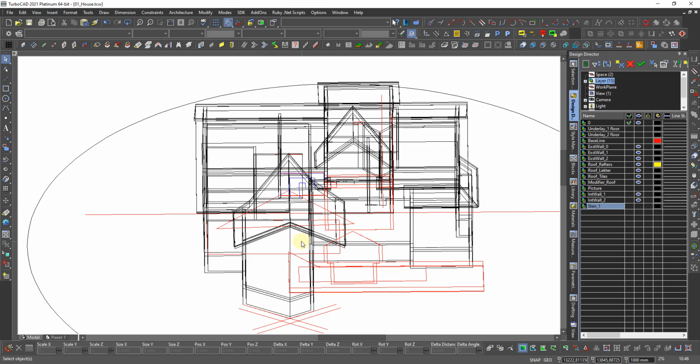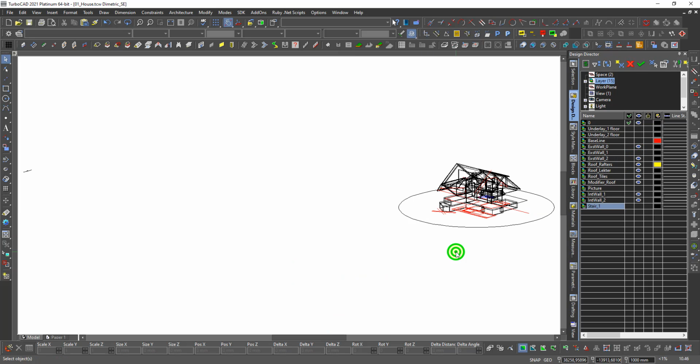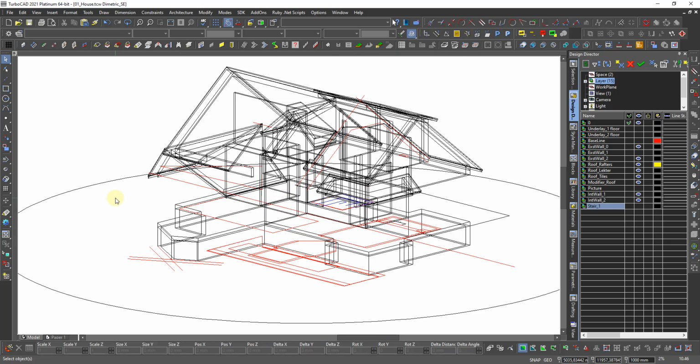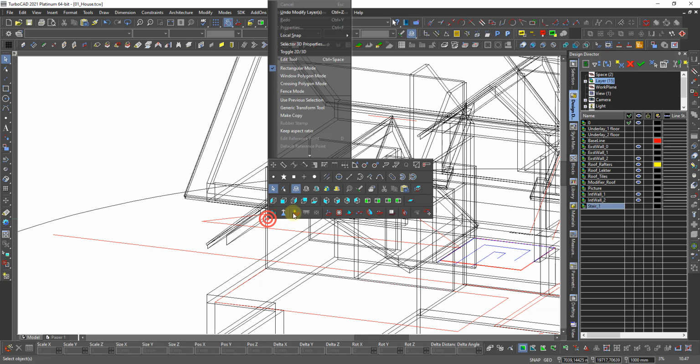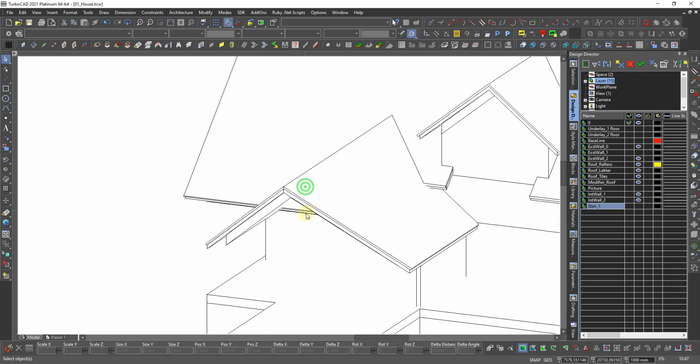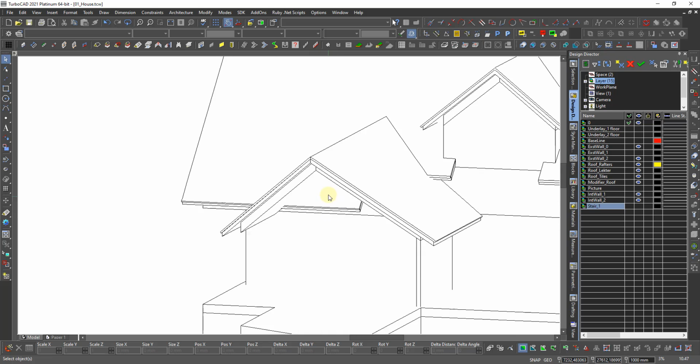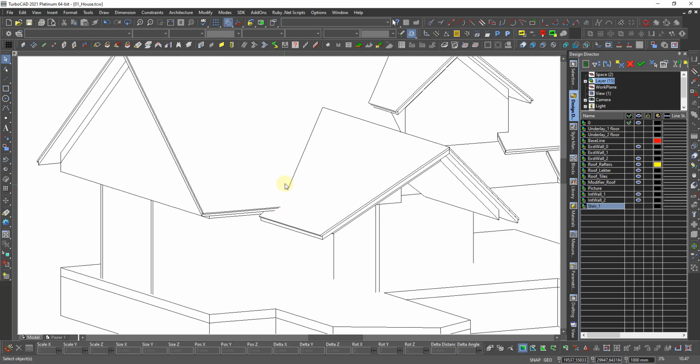Because if we see, if I take away the wall and first floor, and I see it from the view, I noticed it last night, and I'll edit the video, that this corner here, we haven't cut it out. And that is also, you see it here, and that is also why this line is not coming up.